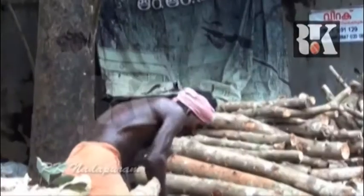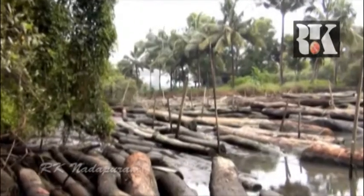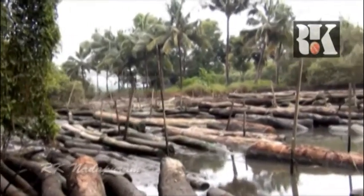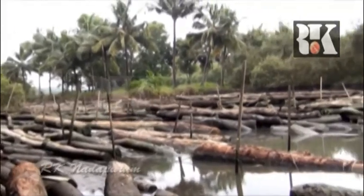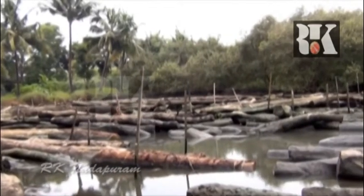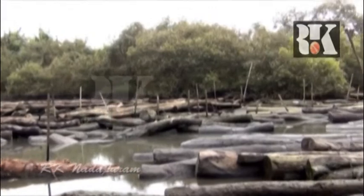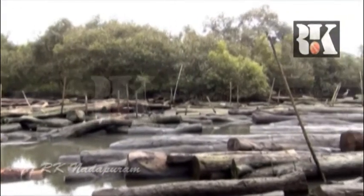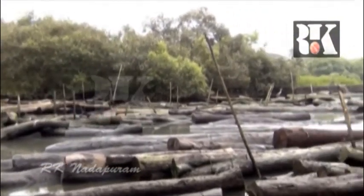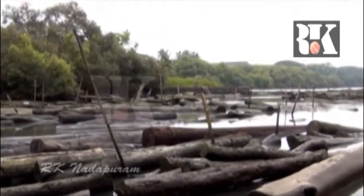Kallayi has played an eminent role in spreading the fame of Calicut all over the world, the land which was once ruled by the Zamorin and witnessed the presence of foreign rule for many years. History reveals the amazing truth that the wood industries on the banks of Kallayi were the second largest in the world at that time.